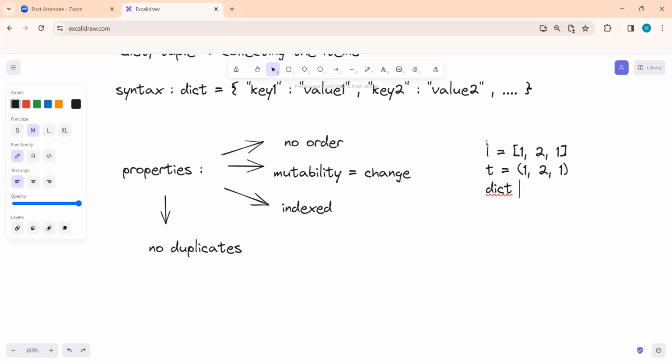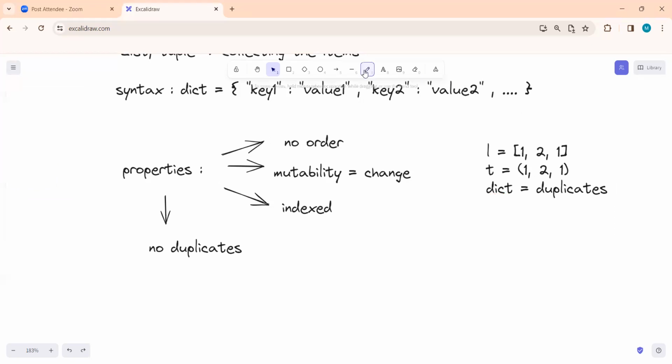But dictionaries don't have duplicates. Each and every key is written only once. There are no duplicates in dictionaries.